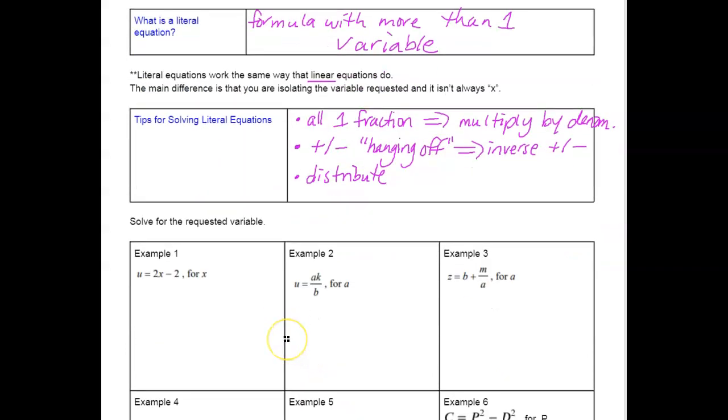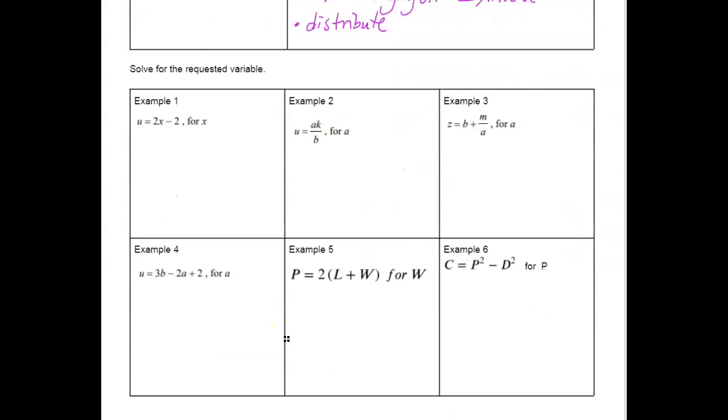So let's just look at a few examples. So look at example 1, and I have 6 here. So if we want to get x alone, that means we have to move this 2 and we have to move this 2. So we always do the object that's hanging off, the adding or subtracting. So I'm going to just add 2. And you can't really add 2 to u, but you can put it side by side, and we just write it as u plus 2. If you wrote 2 plus u, that's also the same. That cancels, and so I'm left with 2x.